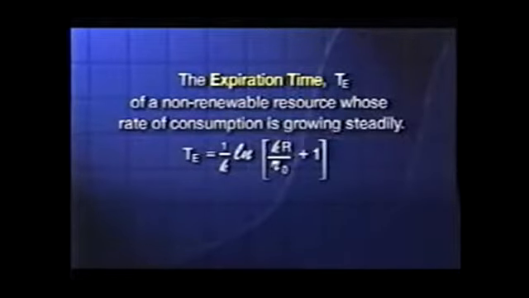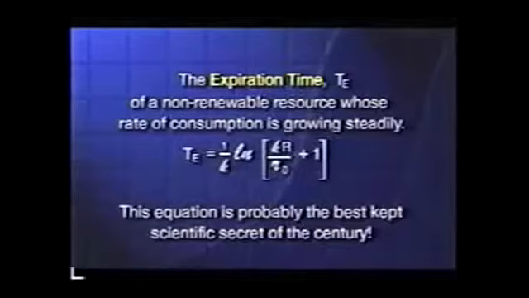Well, I'll just show you that equation. For the expiration time, I'll tell you it takes first-year college calculus to derive that equation, so it can't be very difficult. You know, I have the feeling there must be dozens of people in this country who have had first-year college calculus. But let me suggest I think that equation's probably the best-kept scientific secret of the century. Now let me show you why.